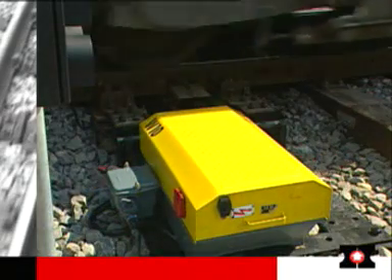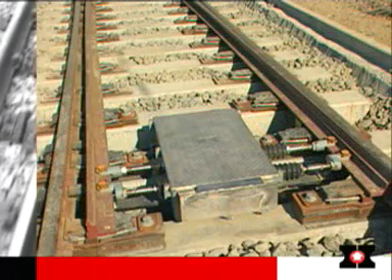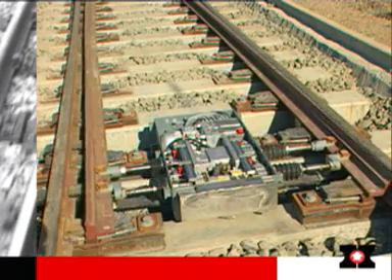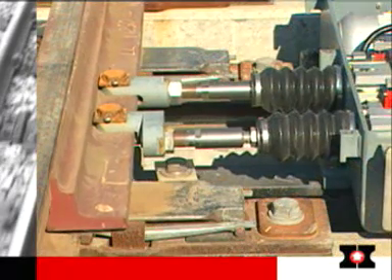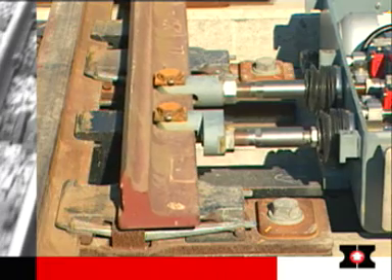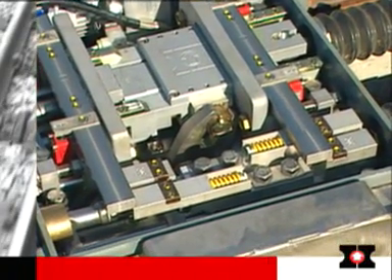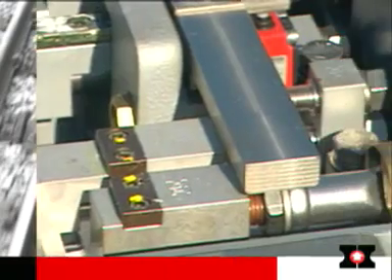The HN-EOW can be used with all conventional point drives. Hanning and Karl's HWE 61 point setting mechanism, which offers numerous additional advantages, can also be controlled with the HN-EOW. The HWE 61 is certified according to Safety Requirements Category AK7. Designed for connection to a four-wire circuit, it's ideal for applications in train protection systems. The interior is protected against dust and environmental influences in accordance with protection grade IP67. As the HWE 61 doesn't require lubrication, maintenance work is reduced to a minimum.